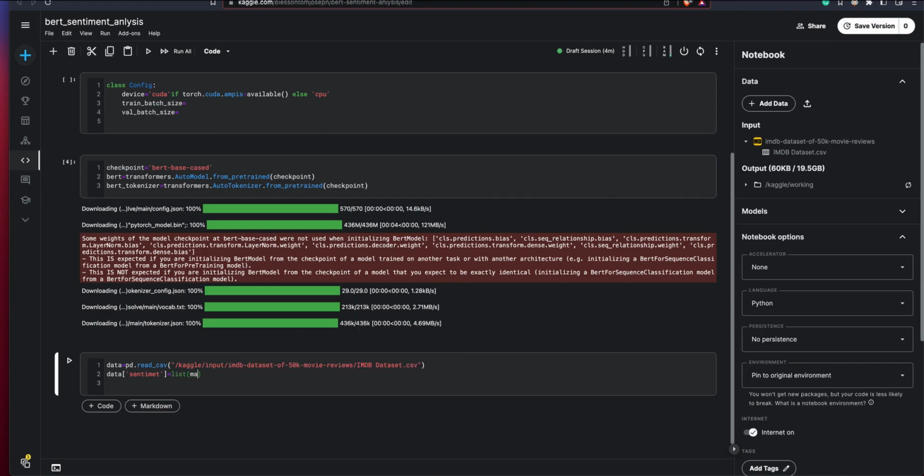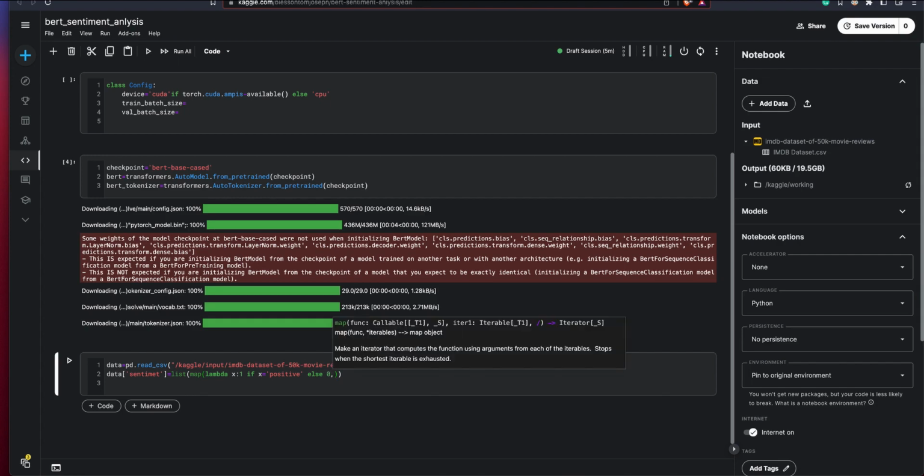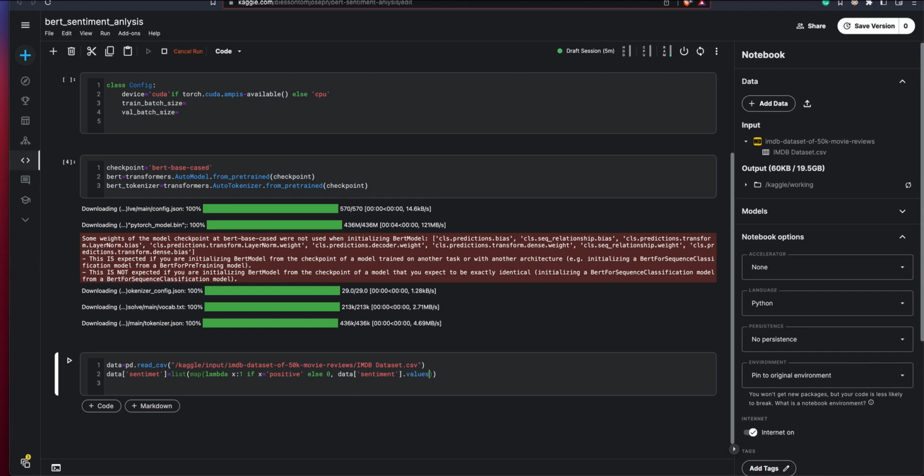So list of map lambda x, and we're going to say 1 if x equals positive and else 0. And once we have written that, we can give data of sentiment.values.